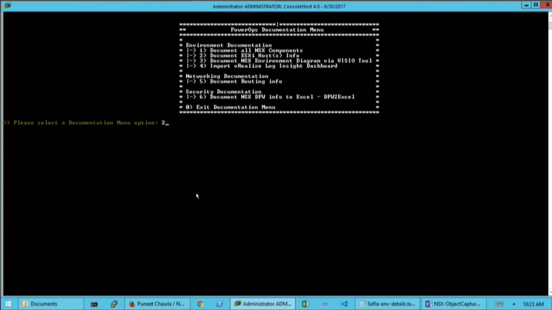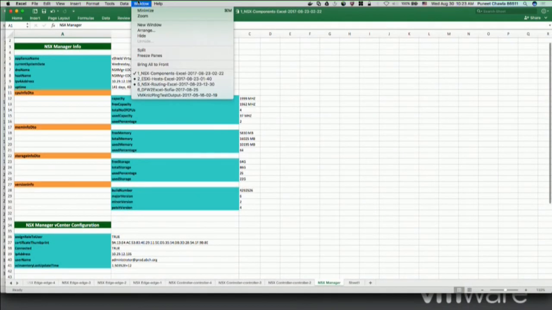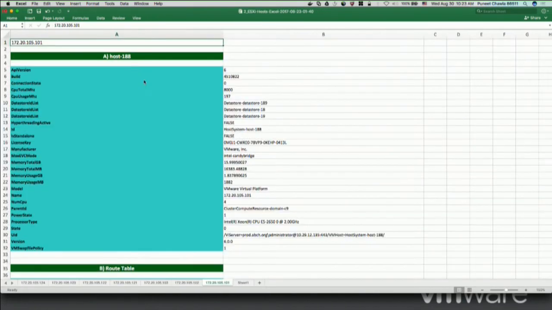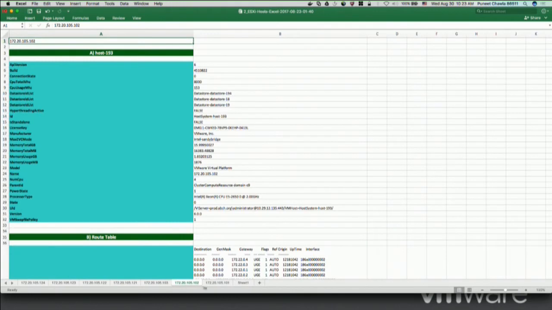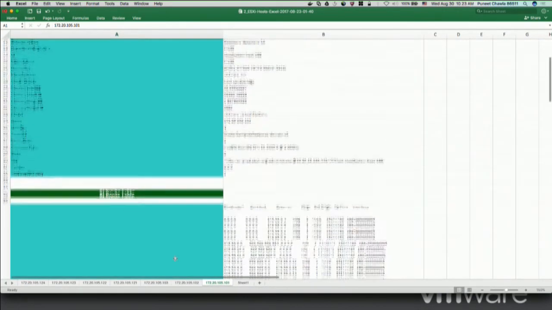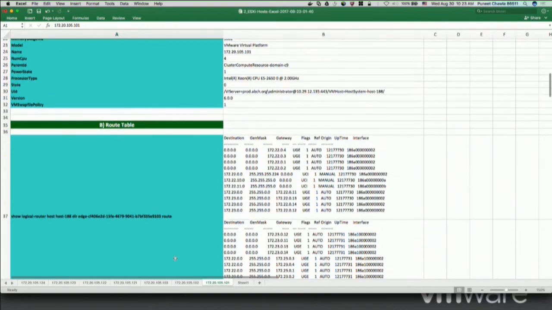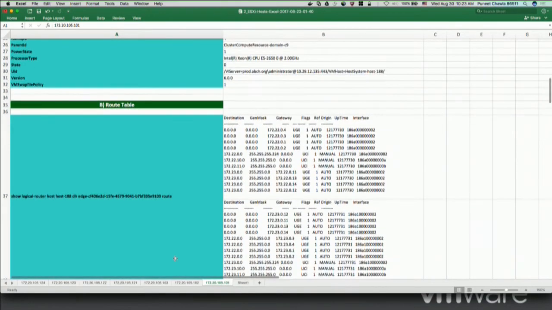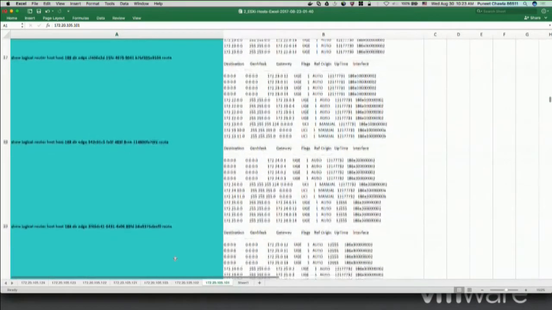So I went ahead and cancelled the documentation of all NSX components. Let's take a look at the NSX hosts, the ESXi hosts. Exit. With the ESXi host, what we've done is a very similar concept. In a distributed system, as you know, when you're using distributed routing, the routing instance lives on every host, and every host has a routing table of its own. So what we are doing here is documenting that information. What is the routing table of the DLR on this host?